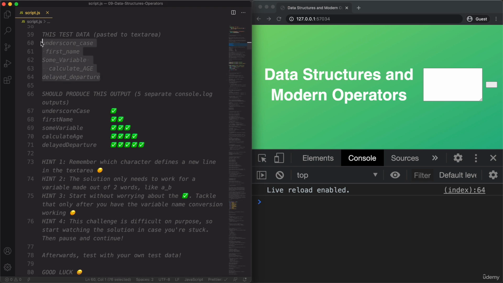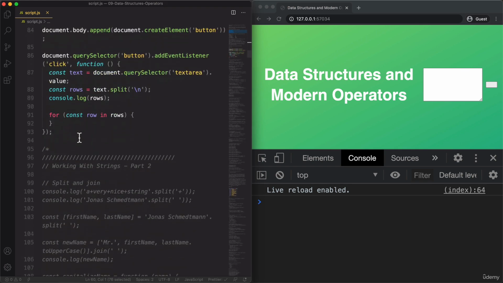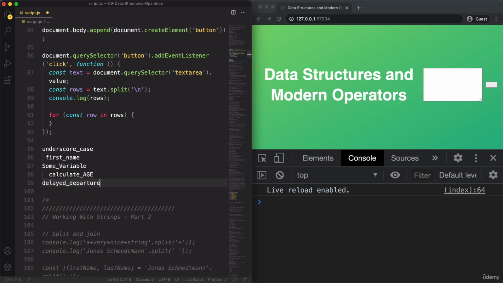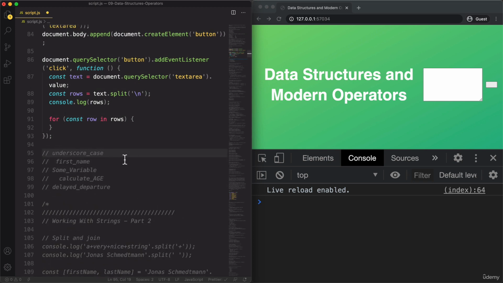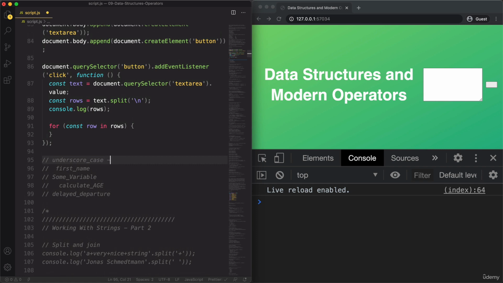But anyway, let's take a look at this case here. And indeed, let me copy it down here so we can always take a look at it while we are developing. Okay, so we need to, let me also write the result, underscore_case. So it should become this.